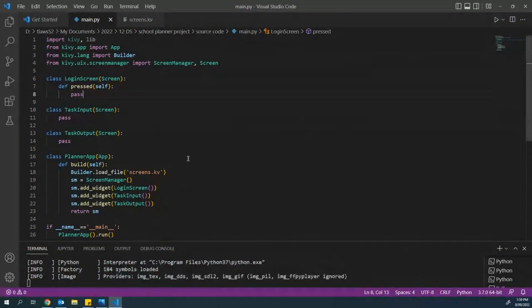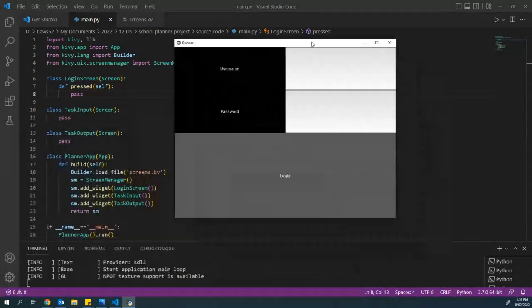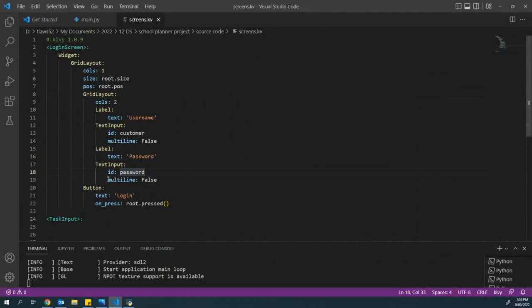So if we run this, this should give us what we're after. So there you go. You can see with this one, what we end up creating is 2 grid layouts that are somewhat equal size. One inside of it has the 2 columns for the username and password, and then the button takes up all of that space. So I guess the other option, if we want to shrink that down, is we can use another grid layout in here for the button to be positioned.